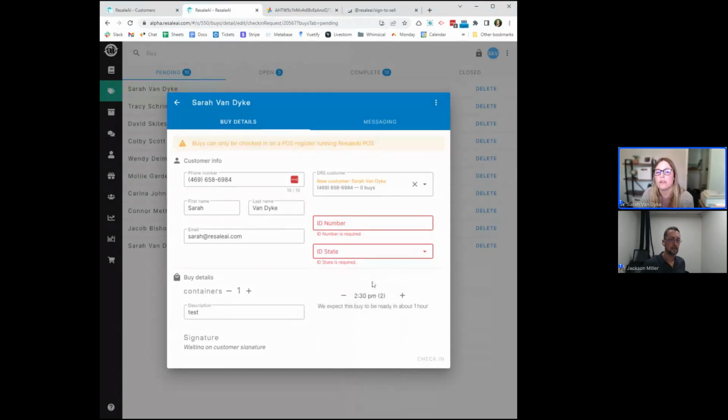So this is what the newer check-in experience is going to look like. Like I said, I think that it's going to have the best of both worlds. You can scan, you can use the QR code, you can do it in any way.